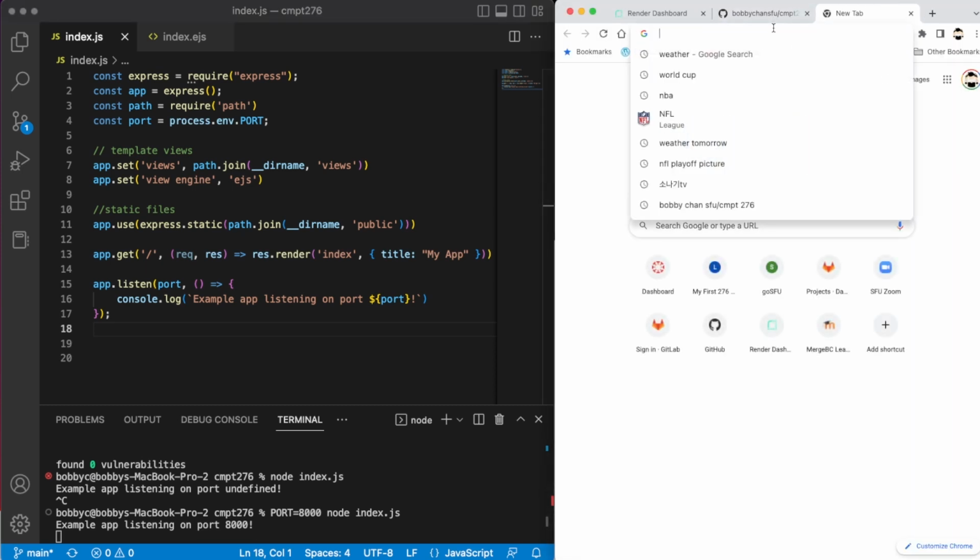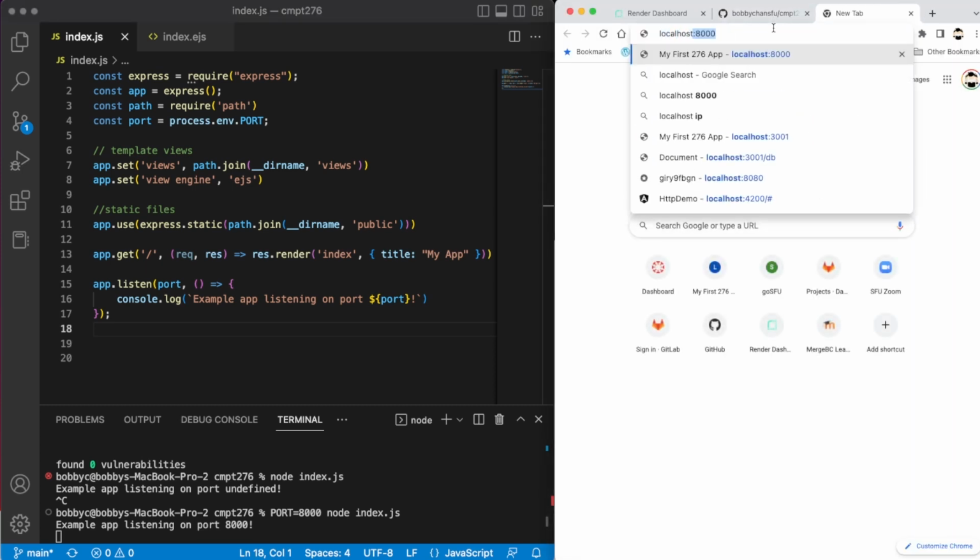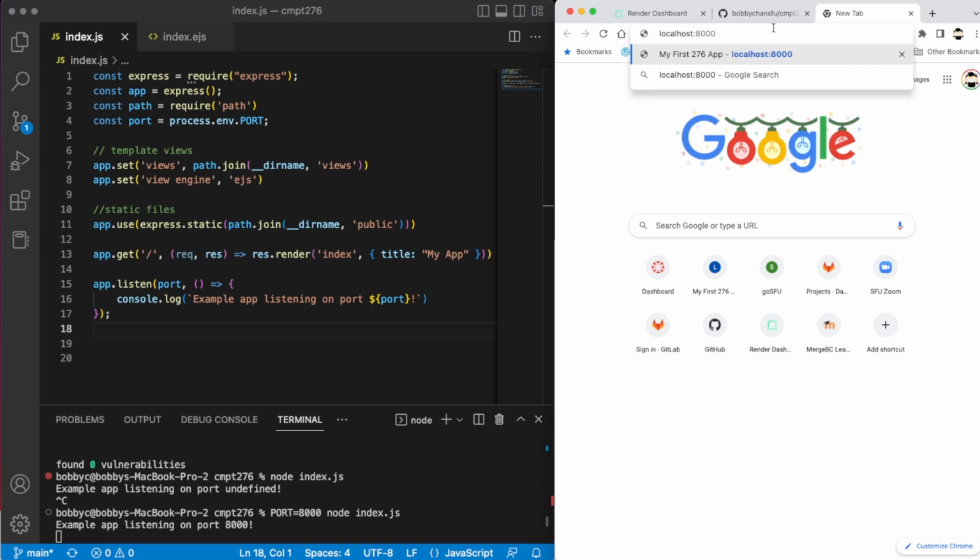And the server name by default is called localhost. And I'm going to go to localhost 8000. I'm going to go to slash. Now slash, notice that this is the root that I've defined. This is the root of the application. And in a later video, we're going to create many other routes on this application.